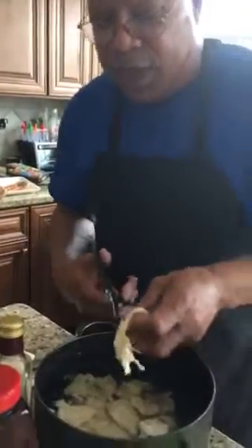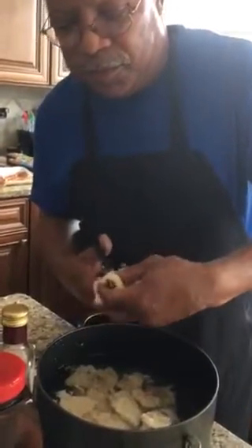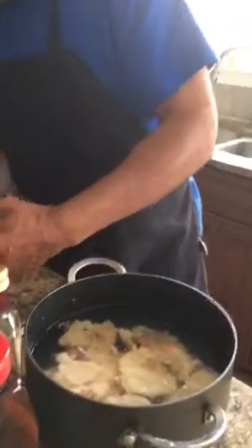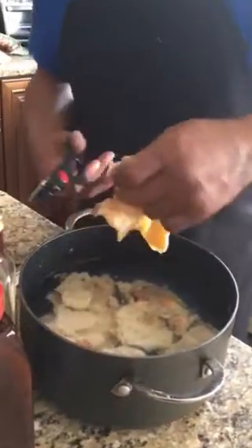A little history lesson in the middle of a cooking lesson, y'all! And he brought some native pigeon peas back — evidently he had pigeon peas and rice down there, peas and rice — and he brought it home, and I got hooked on Caribbean food. All right, thanks. And that's conch, y'all. Tell us a little bit about conch. What is conch? It's inside of a seashell, harvested in Caribbean waters.